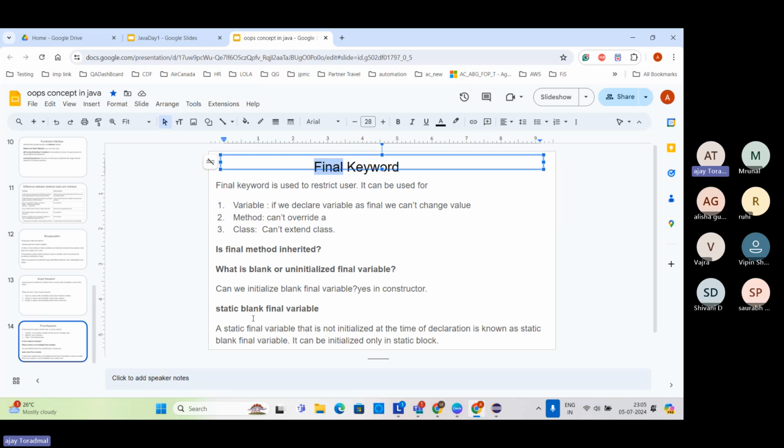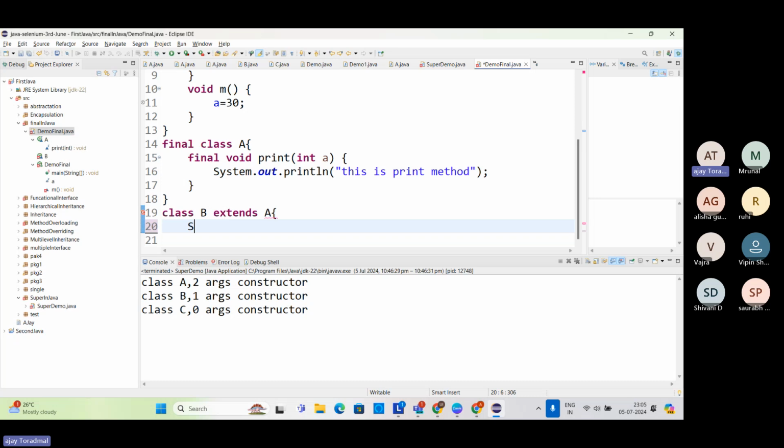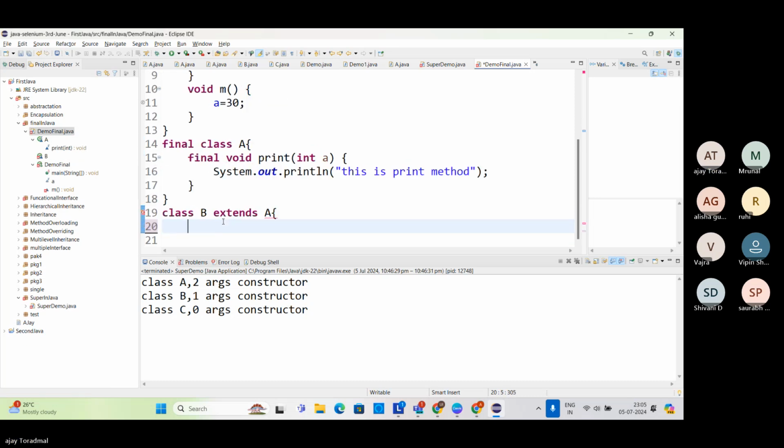But for example, if I have some method as a final method, I can access that method here in the child class. For example, System.out.println. I can access it here. Say I have one more method available, let's say a print method, or maybe I'll give a different name, m method, available here.